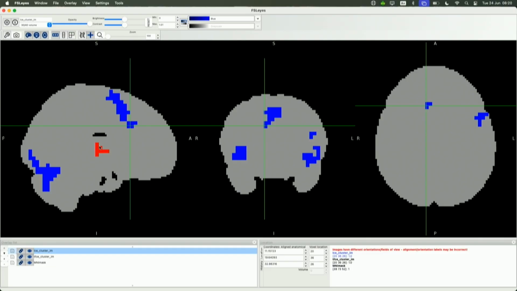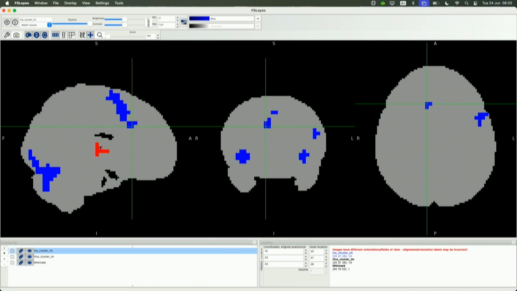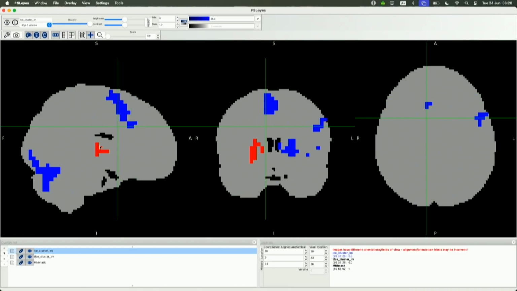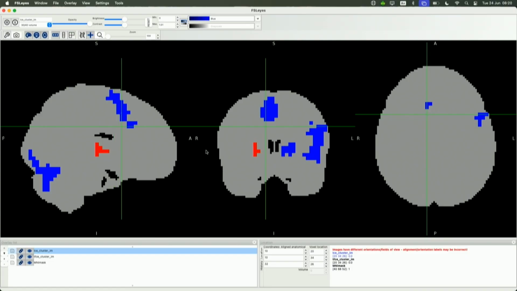So the red ones are significant according to TFCE, and the remaining blue ones are the ones that are actually LCE significant.